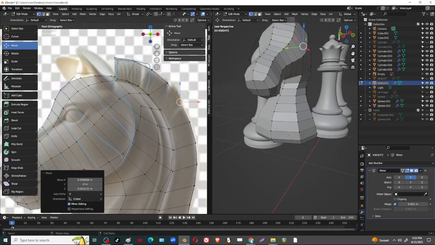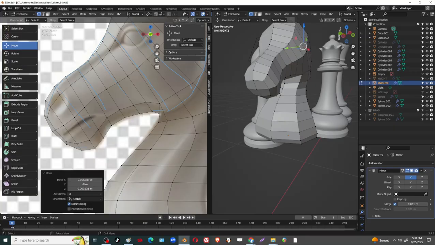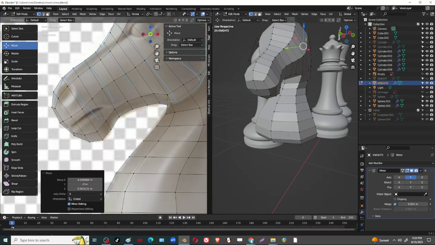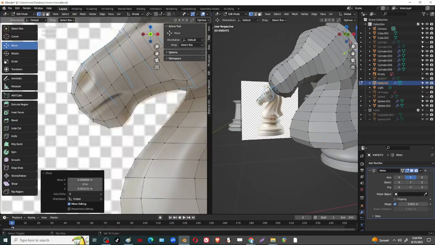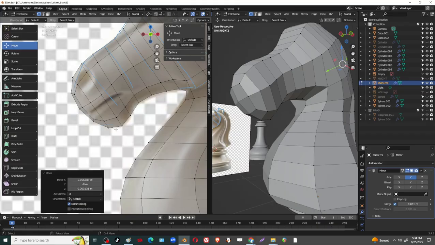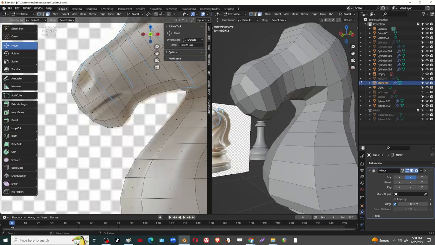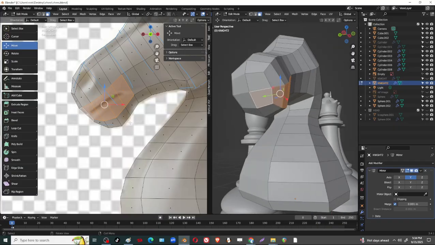Okay. Then we need to cut the mouth. So we need to have a cut on the mouth. Okay. So we need to select the faces somehow around here. So let's get this. Okay. Do an inset. So inset.